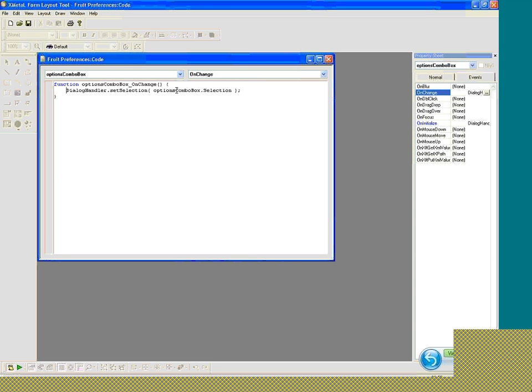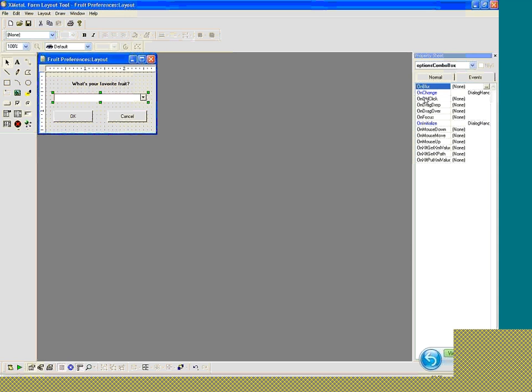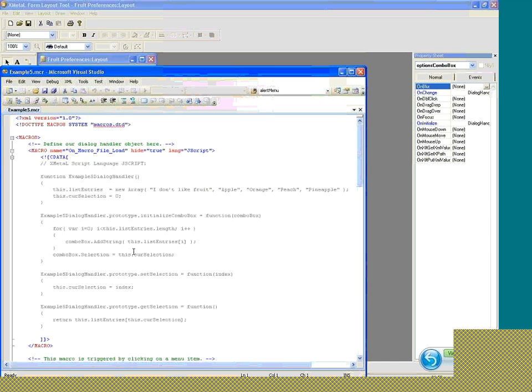So basically, when you're using this technique, all of your events boil down to single calls out to your JavaScript object to do whatever behavior you want. And so the dialog itself inside the XFT becomes really, really simple, and your code instead lives back in a macro file where you can see it all together, and again, you have access to the debugger.